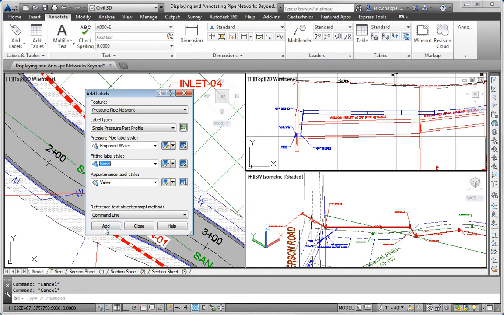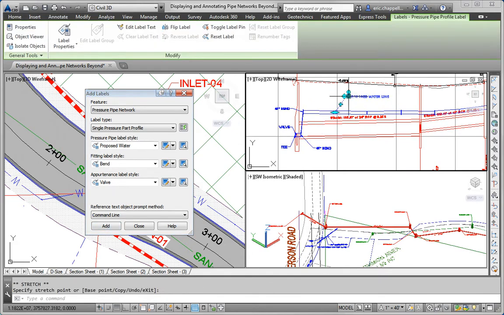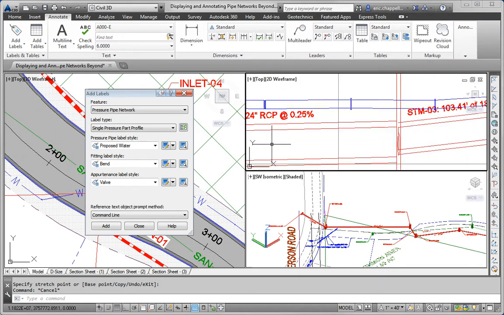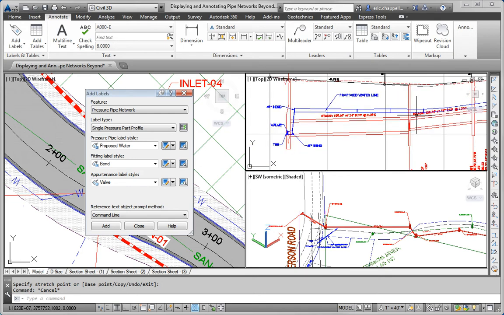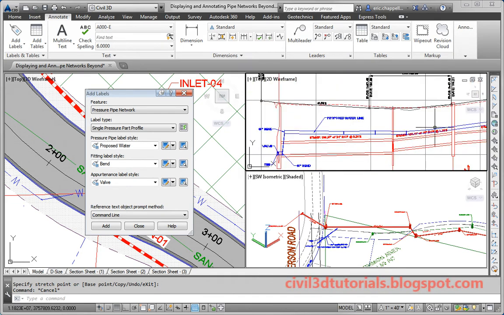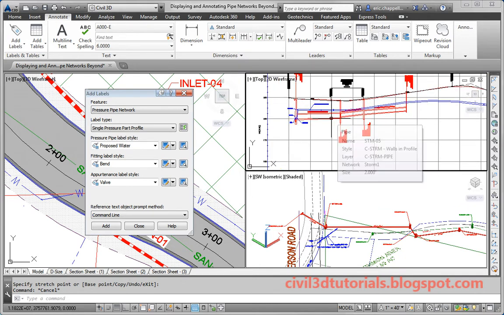And then we'll do the proposed water line up here. And I could continue working my way up the line, labeling bends and T's. This actually happens to be a T right here. This is a bend, this is a bend. And maybe a label proposed water line once or twice more down the line.